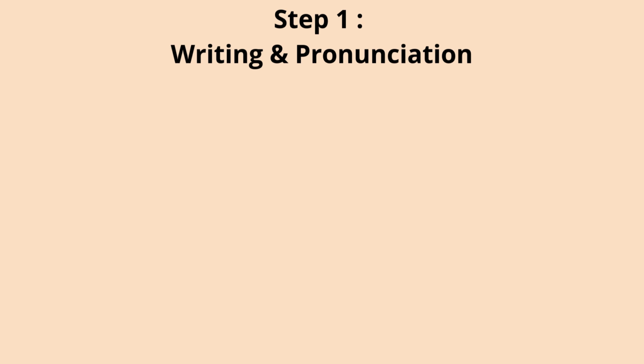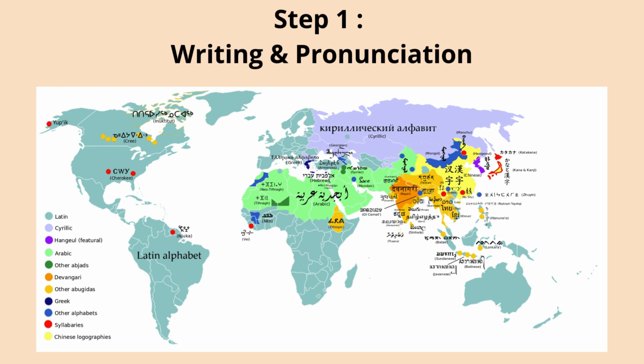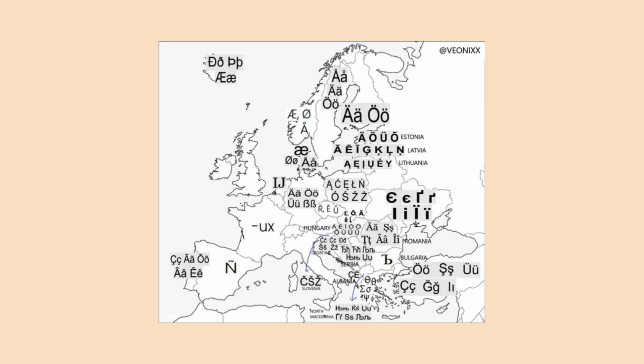This is the first real step, learning the script of your target language. If it's not the Latin alphabet, then obviously you need to learn it from scratch. But even for languages using your native script, you still need to learn how that language uses it, different sounds, diacritics, etc. It's a process that lasts your whole learning journey. Pronunciation is a science in itself, and there's always room for improvement, even years in.